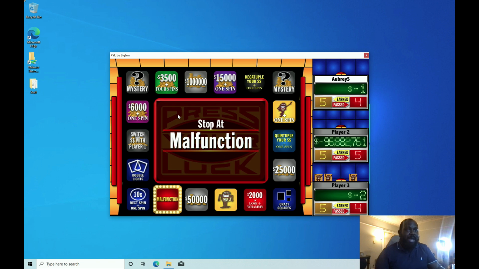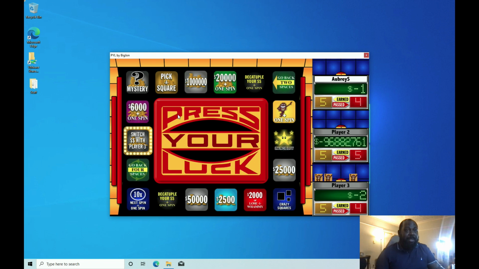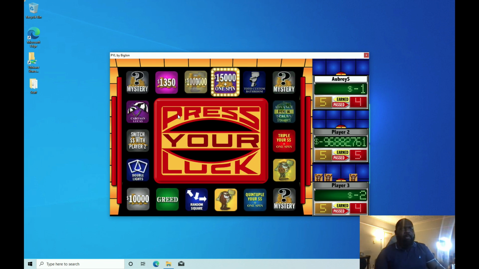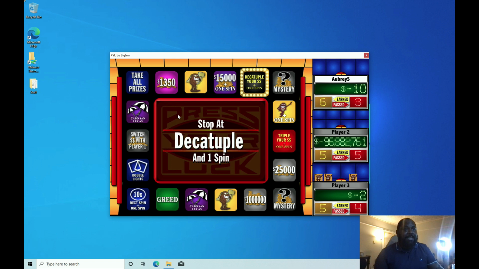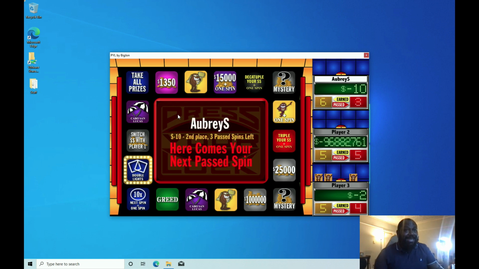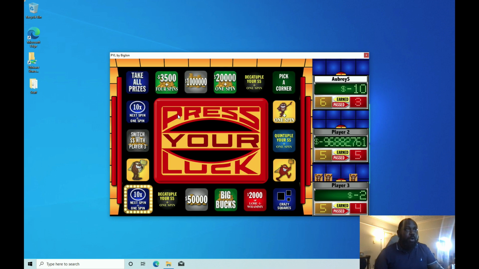And it looks like I now have a negative $1 amount. So I am in the negative, but I'm in second place. Negative $2 for player 3 puts him in last place. Actually, no, I'm looking at this all wrong. Player 2 is in a very difficult last space because he has minus 96 million. The dectuple, well, just puts me more in a hole.